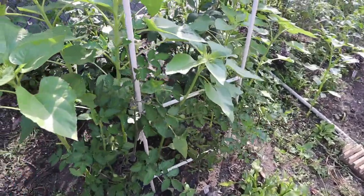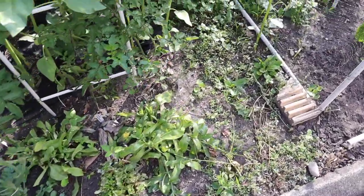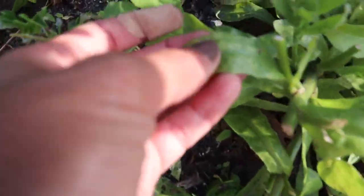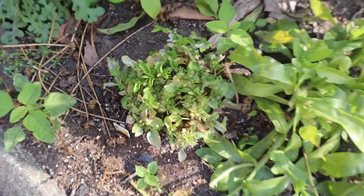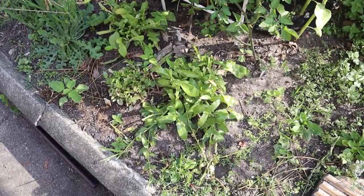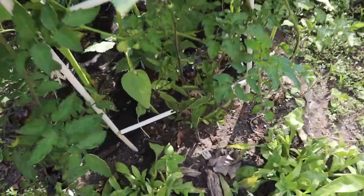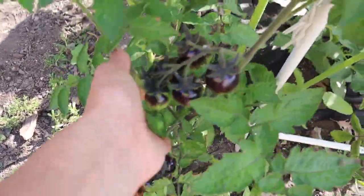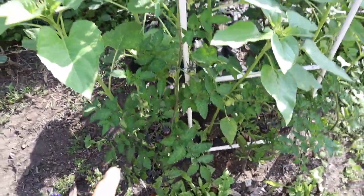I also cut the calendula here pretty hard because it was looking like it had a lot of leafhopper damage — you can see these little lines on the leaves — and also some powdery mildew. It rained a lot last week and it's been very hot, so I decided to go ahead and harvest most of that calendula. That gave some space to see the tomatoes — remember last time I said I have one tomato? Actually I have lots of tomatoes, they were just being covered by everything else I was growing here.